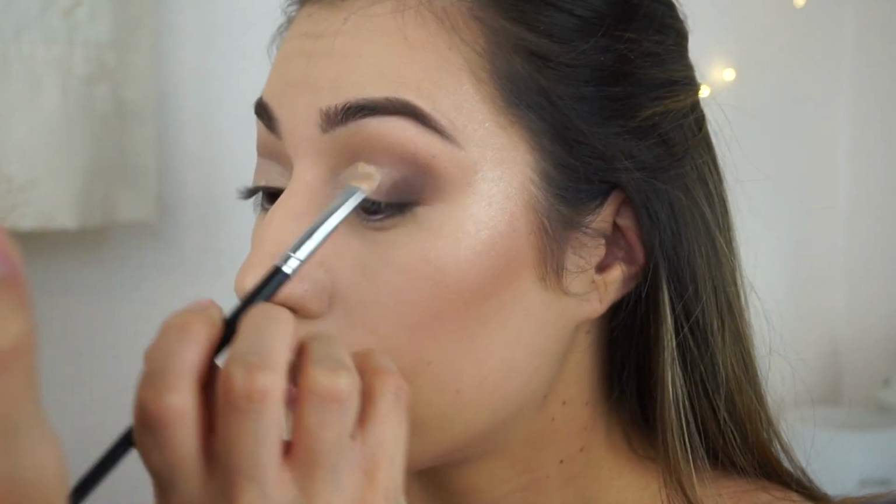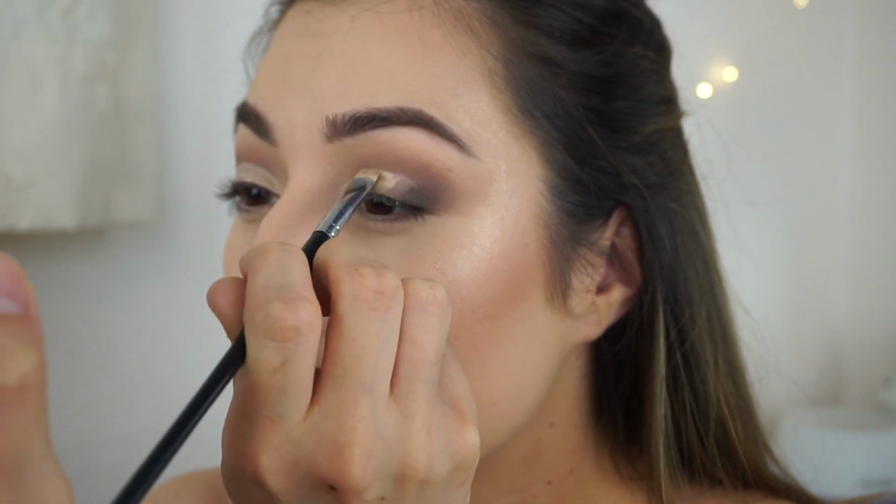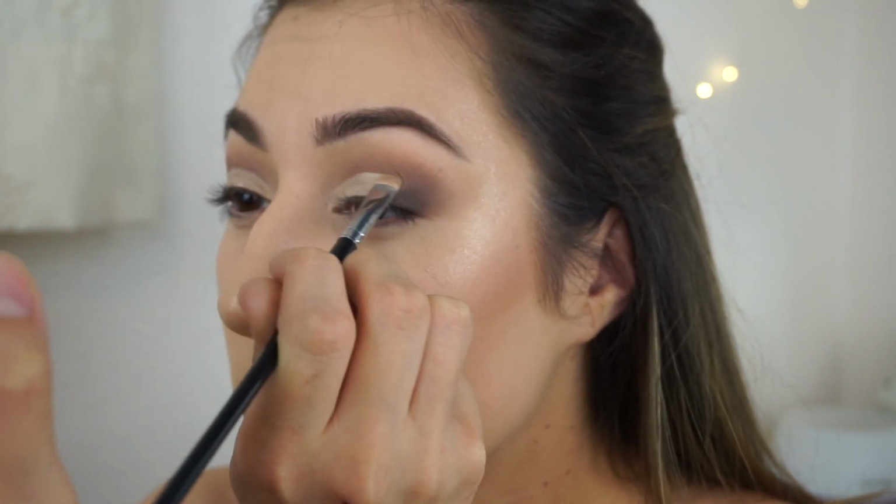Using this technique makes doing your eyeshadow so easy. And also, as you can see, I'm not taking it all the way out because I want those outer corners to stay dark.